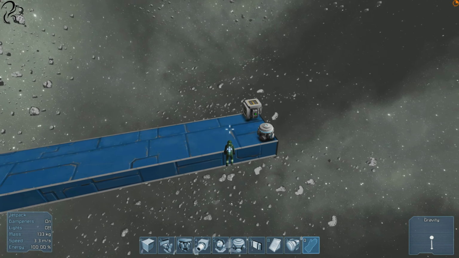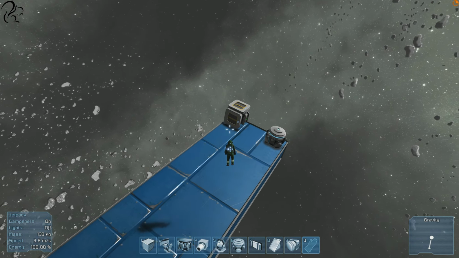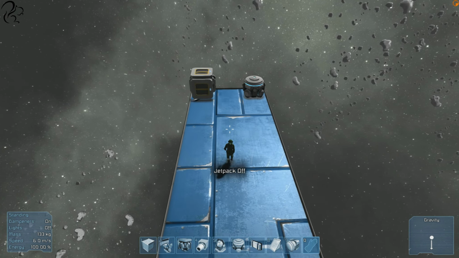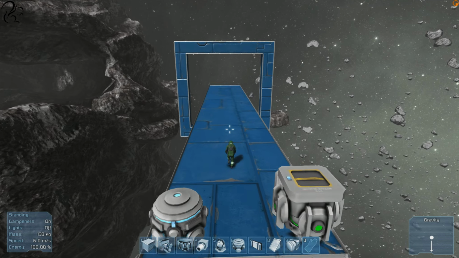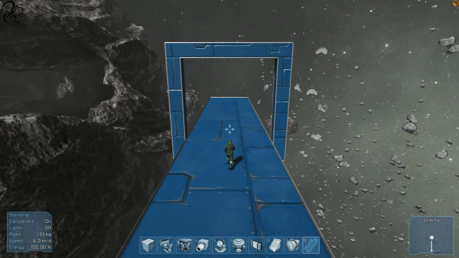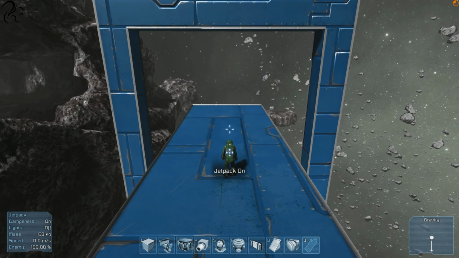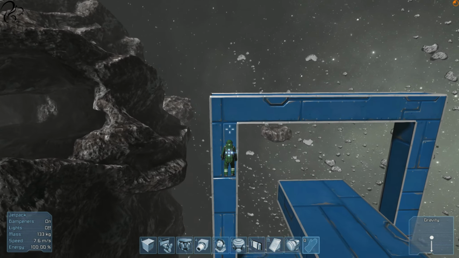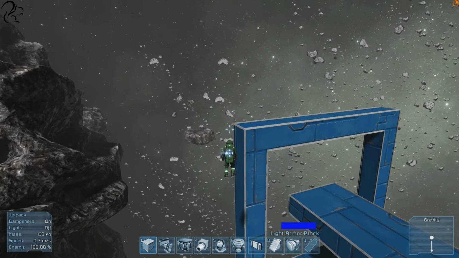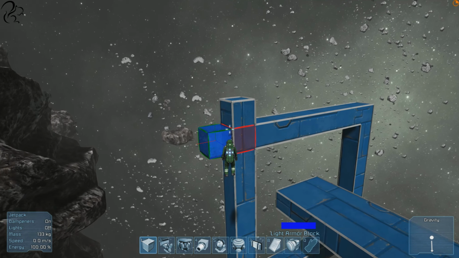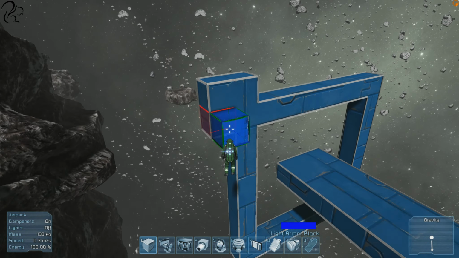Suddenly we've got gravity, which means if we go over here and press X to kill the jetpack, we can now walk around, which can be quite handy when you're constructing things. It can make it a little bit easier. I'm going to put the jetpack on for a minute, and I'm going to thicken out this structure here. Now I can't build this diagonal piece, I have to build like that first, and then I can build that one.